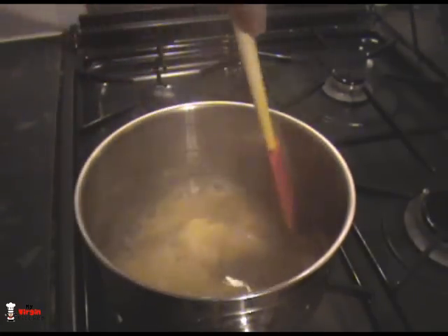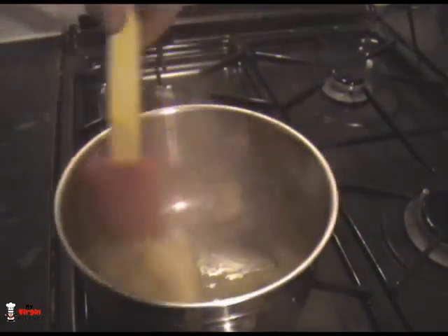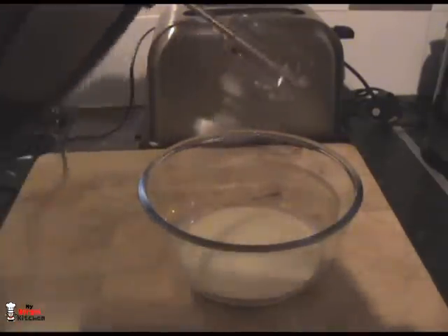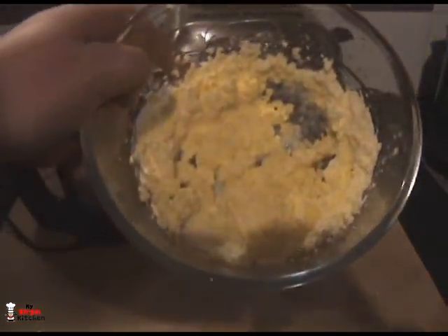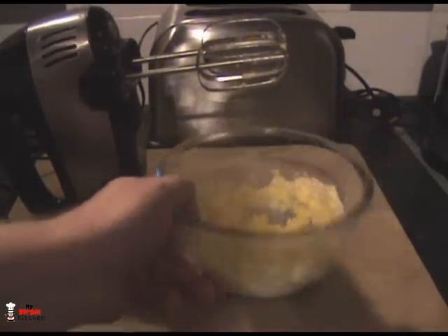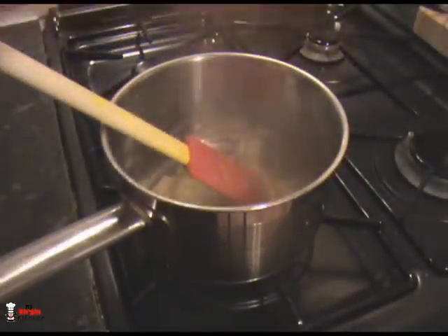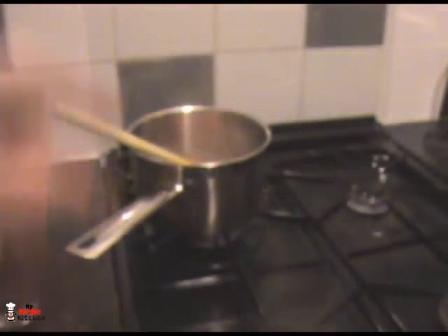Look at the apples now — it's only been about 25 minutes in total and it's all nice and smooth. There's still the odd lump; you can break it down with a spoon or a potato masher, but I'm going to keep a little bit of texture. I'm taking it off the heat and putting it aside to cool down in the pan, and then we're going to add everything else. The saucepan of apple has completely cooled down — I can touch the bottom of it. I'm going to add a cheeky cinnamon kick, just a pinch of cinnamon — I don't think that was in the original one, but this is my cooking video, so that's what I'm doing.